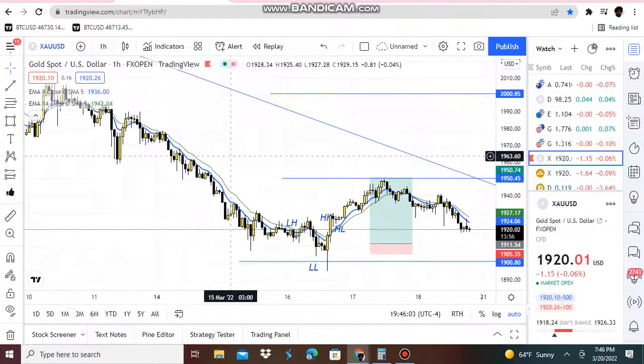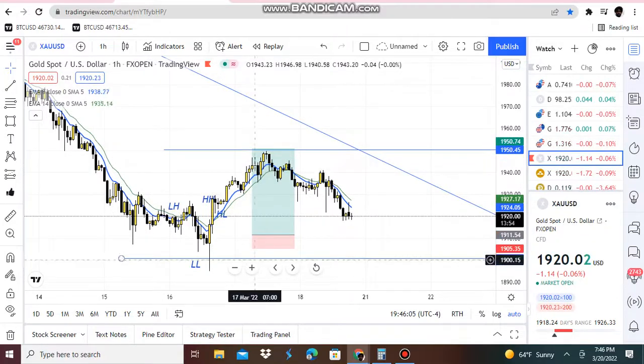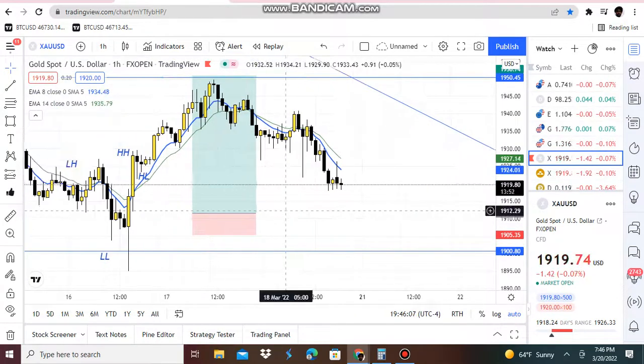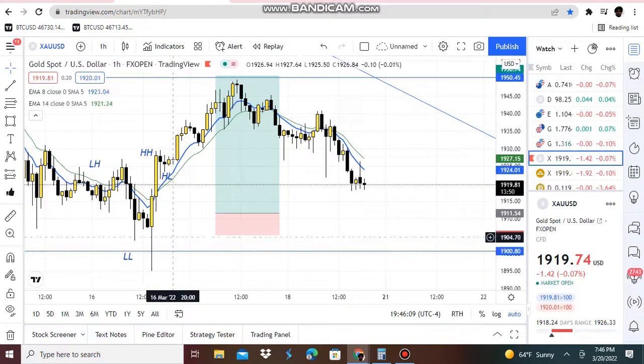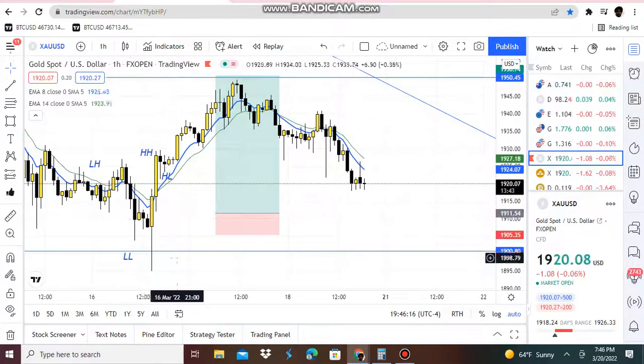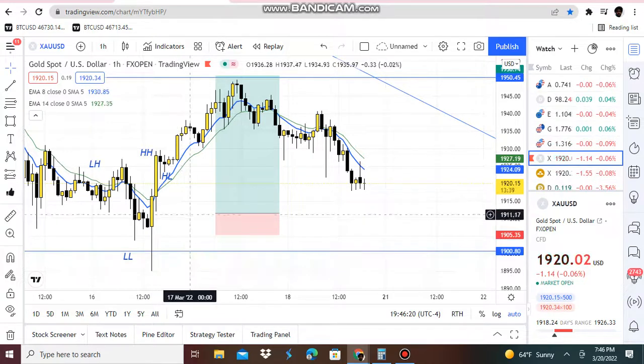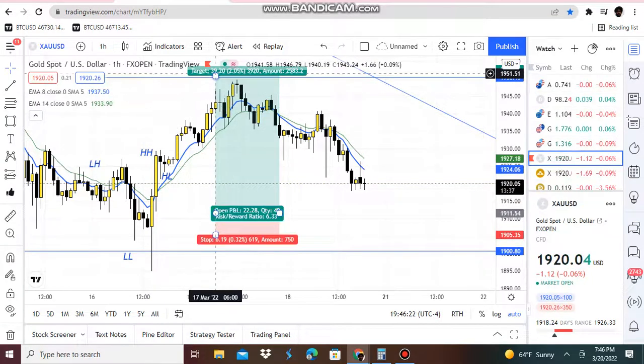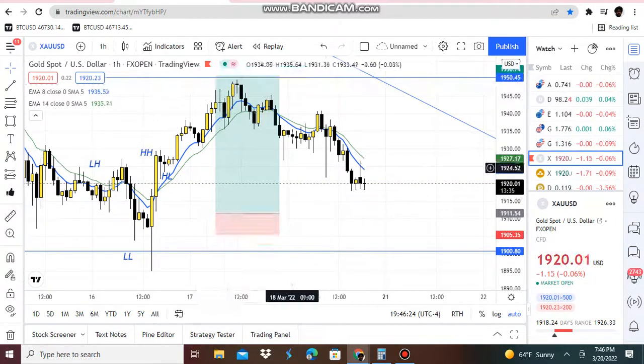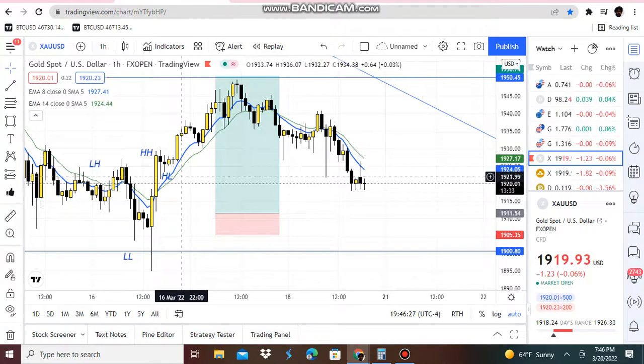So once price gets down here, let me zoom in a little bit more. Once price gets down to our psychological level, it makes a hammer pattern. This hammer pattern lets us know, pay attention to candlestick patterns. You have to put it all together, gang. It lets us know that buyers are pushing price back up, and then it pushes all the way back up to 1950. All right, so I hope that helped. Wait for price to make a higher low. Boom, you could have gotten in.